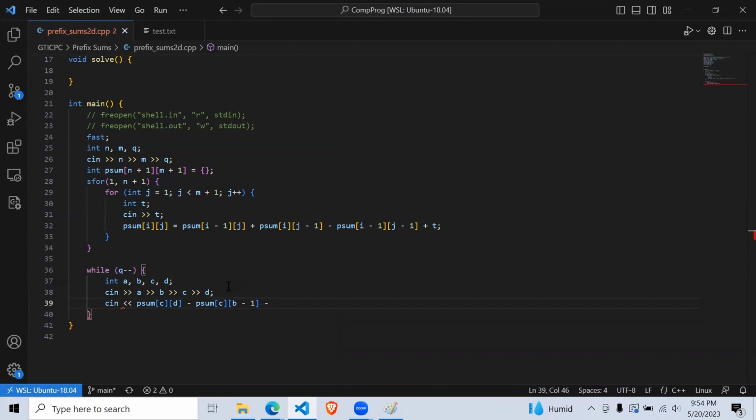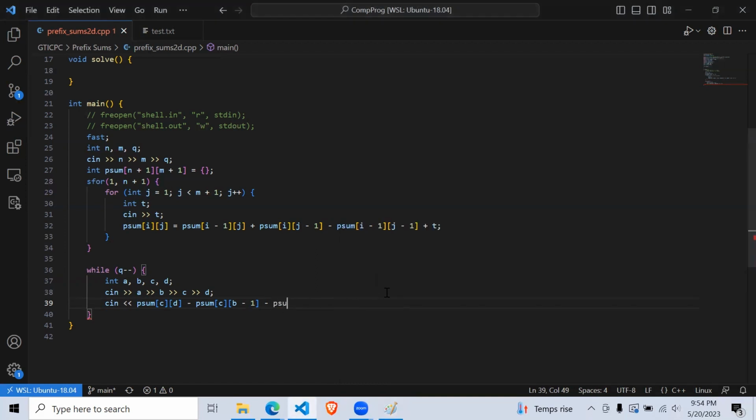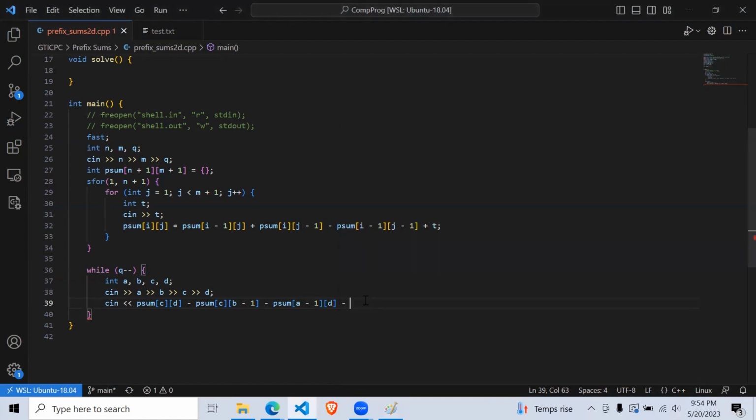And going back to this, we see that the green would just be A minus 1 and D. So let's do that. And finally, this yellow would just be A minus one, B minus one. So we actually have to add here. And of course, end it with a new line character.